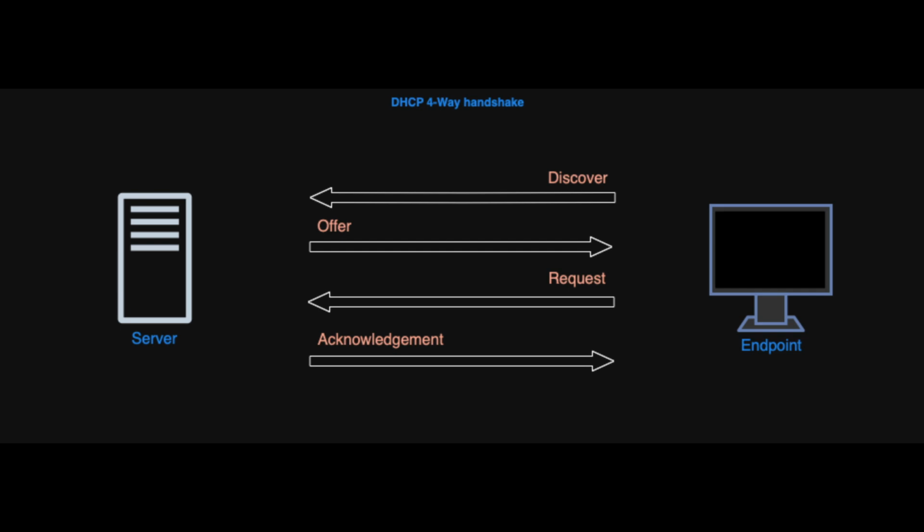DHCP options. DHCP options specify a very wide range of parameters, and going into each one would stretch this video out far too much, so I'll only discuss two commonly used ones. Option 51 is commonly used as it specifies the lease time for the IP address it gives to the endpoint device. Another very important option is option 6, which contains critical DNS information for the endpoint.